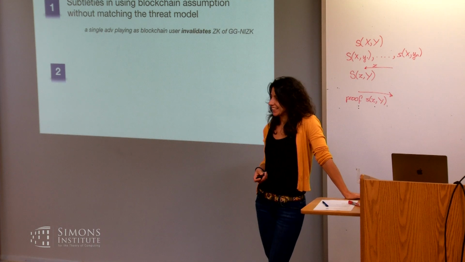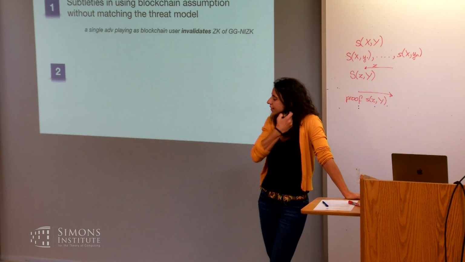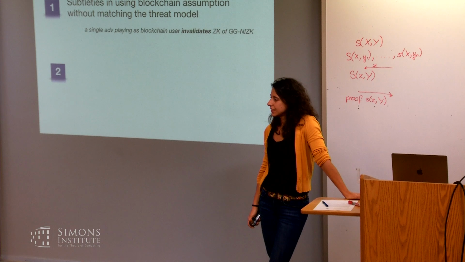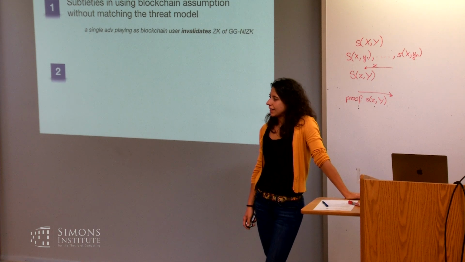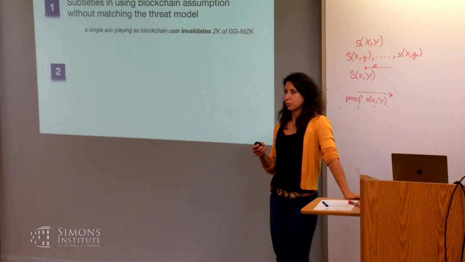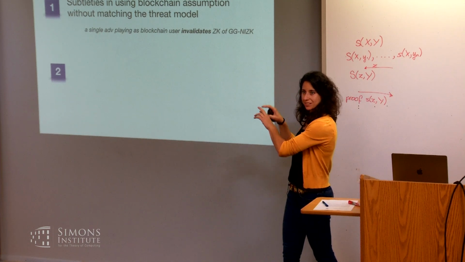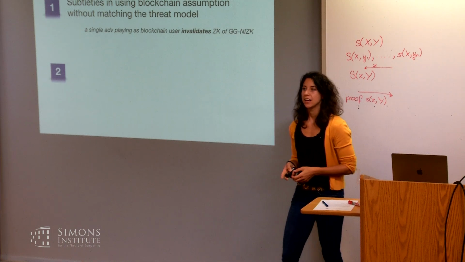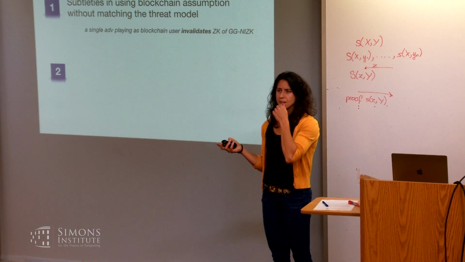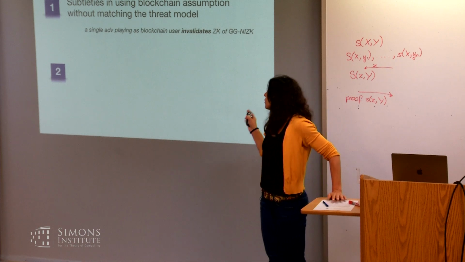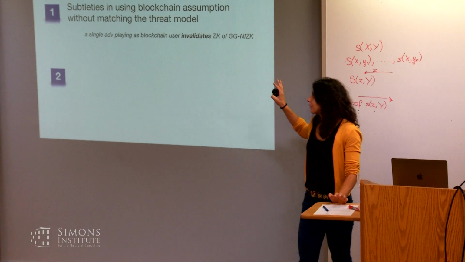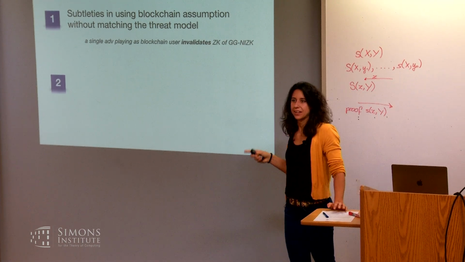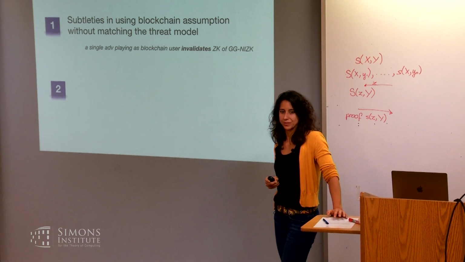I don't think that they have a construction, right? They just use NIWI. You can look inside the NIWI, but do they actually look? They just say, okay, here's a NIWI. Take a NIWI, and my construction is a NIWI of this and this. And the proof is that no matter what NIWI you take... Maybe you refer to how they frame their blockchain assumption, right? So in fact, we are actually following their definition. And you'll see, it's not a super difficult attack. We'll see in a second, and then maybe we can talk again about it.